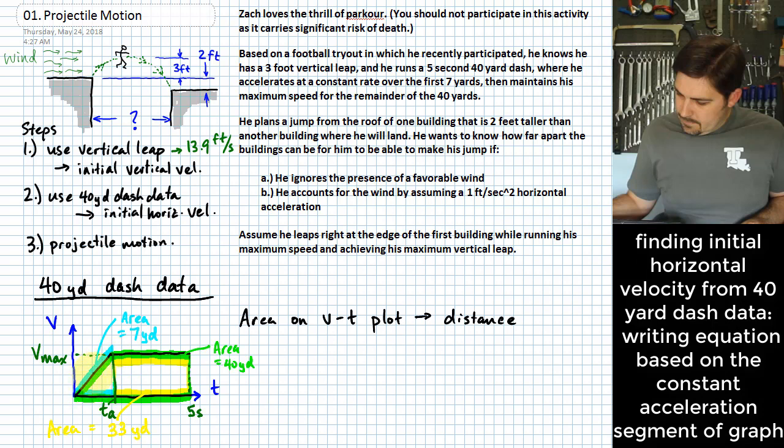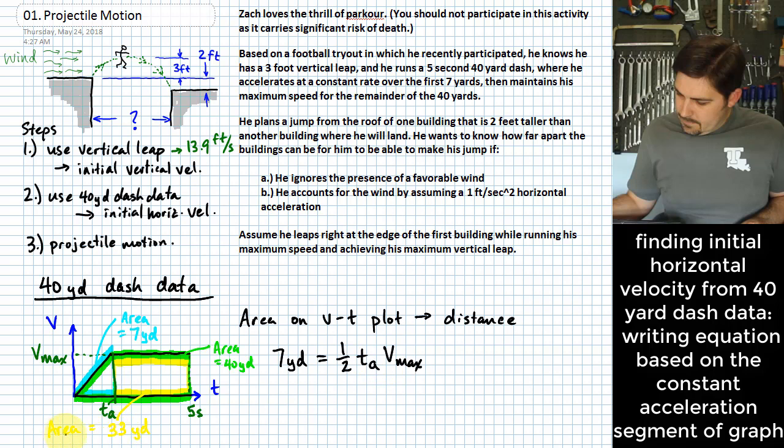Okay, the formula for the area of a triangle is 1/2 base, and here the base, the width of the bottom of that triangle, is just going to be equal to T sub A, which we don't know what that is yet, times the height, which is Vmax. Okay, and what does this area have to be? Well, I just identified a second ago, that's got to be 7 yards. Okay. And let me leave that one alone for just a second, because right now it has 2 variables in it, neither of which we know.